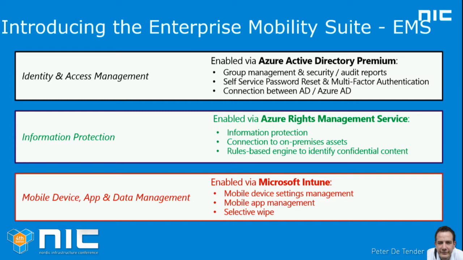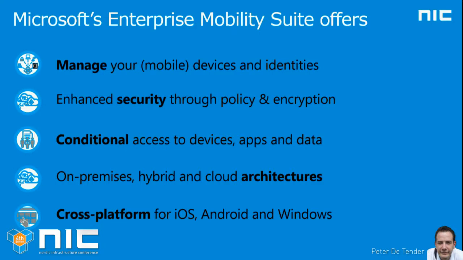And then again, Microsoft Intune, it's like the control center for managing the mobile device. Anyone using SCCM or Altiris or any other client device management tool, that's like the same idea but running in the cloud. So in short, as a wrap-up, the introduction about EMS, it's a management solution for mobile devices and identities. Integration between Active Directory on-prem, integration with Azure Active Directory, and managing the mobile devices, forcing policies. Enhancing security, again by using policies and encryption.